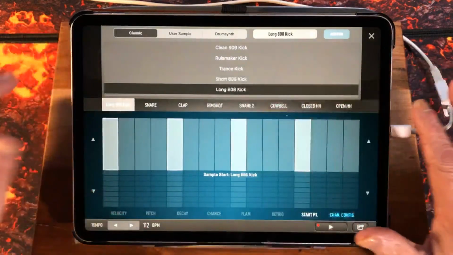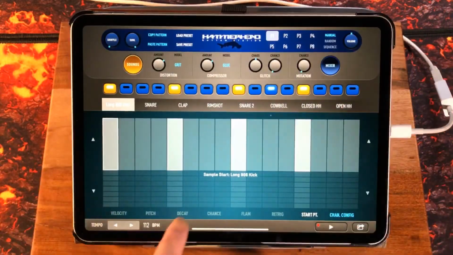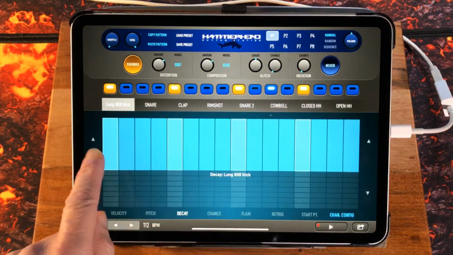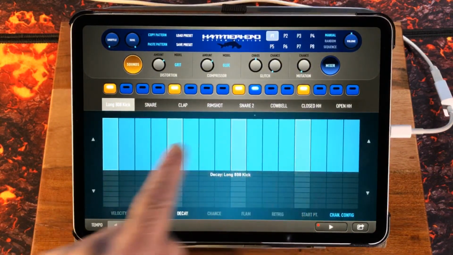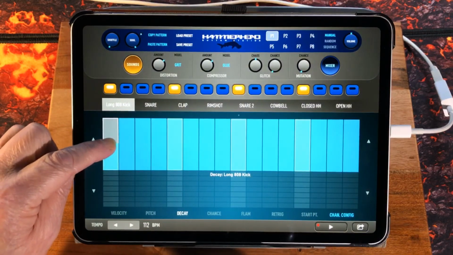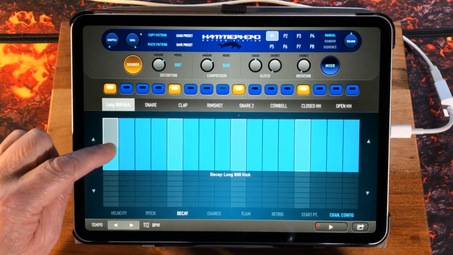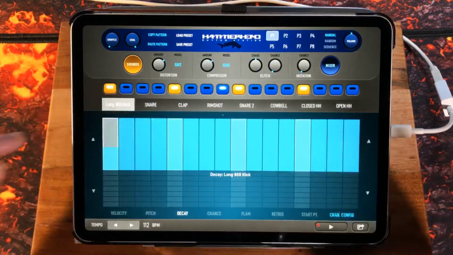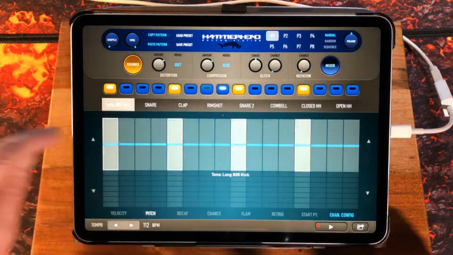In the classic mode, if we close this and look at decay, you can see highlighted points of where this kick is actually triggering. You can control the decay with the classic sounds, or the pitch.